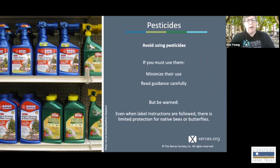Another thing on these chemicals, when you're using pesticides, they have not been tested on native bees, butterflies, and all of that. They've really been tested for the caution ratings, even the lowest rating, but those have been done on lab rats, and that is how the EPA rates these. So I want to encourage you, before you bring out any insecticide, how is it affecting other insects? And is it also something I could do manually?